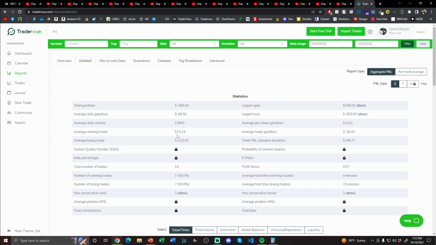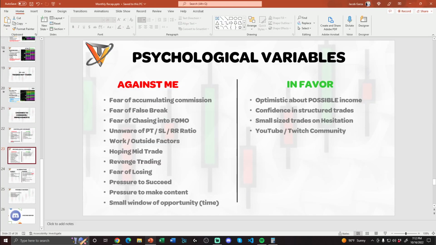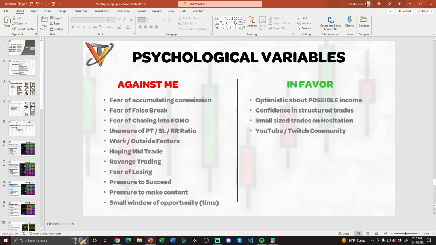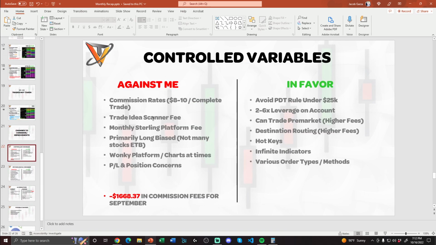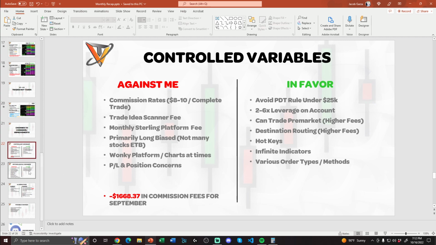Okay, I'll go ahead and look into that. I'll see what I can do in terms of researching that, and really look into where I should set a profit target. Because as I mentioned, a problem that I'm having is being unaware of the profit target, stop loss, and risk reward ratio prior to entering a trade. Sometimes the trades happen so fast that I just jump right in and I'm like, okay, whatever happens, and just sell when I'm up X amount, right? So that's kind of the idea behind some of the trades that I jump in, just in anticipation.